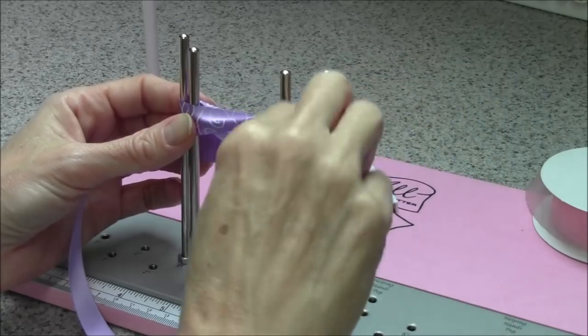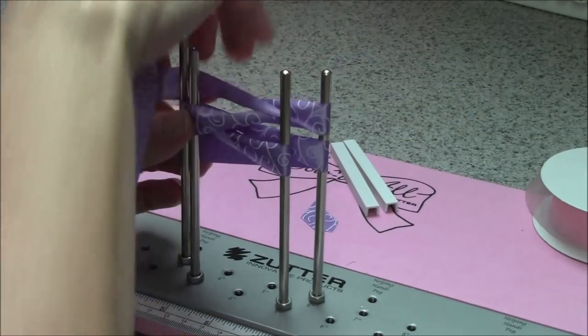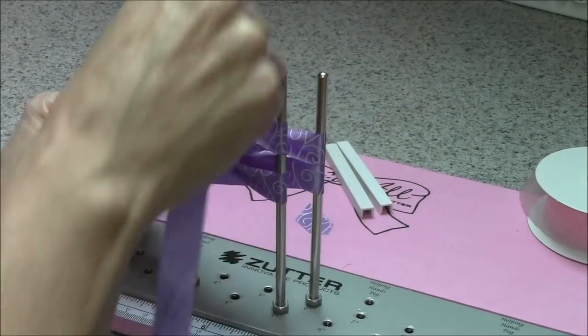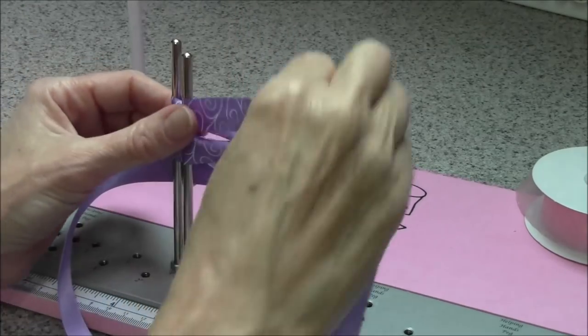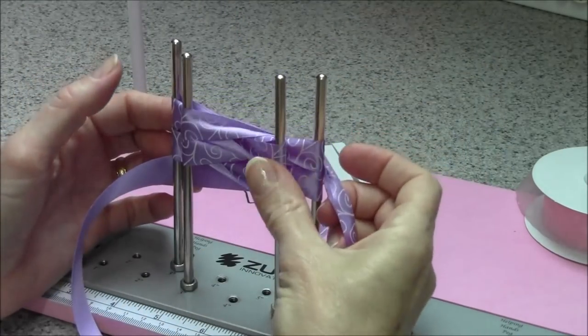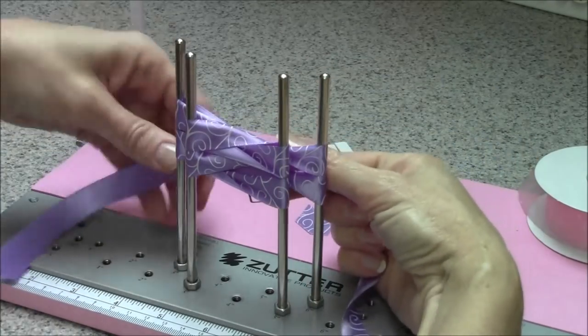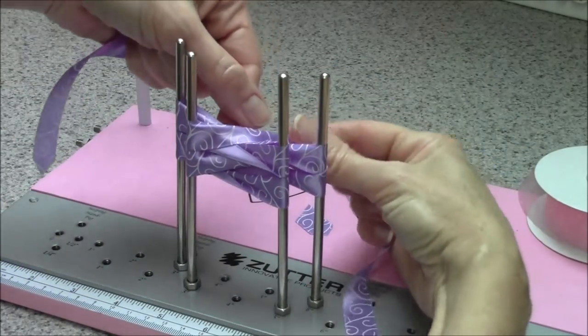Half twist, and back to the back. Half twist, that way the print is always facing out. So now we're done with two loops on each side of the front pegs and two loops on each side of the back. Cross your ribbons.